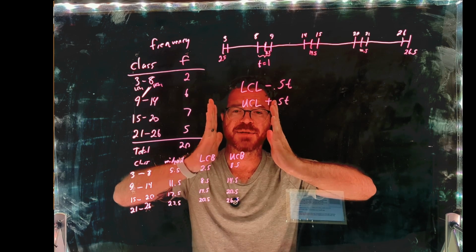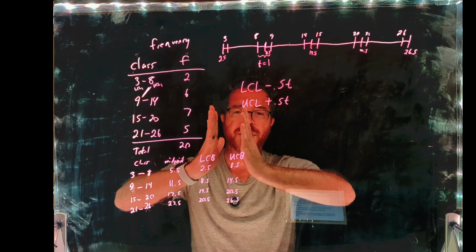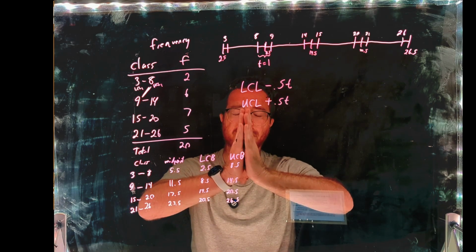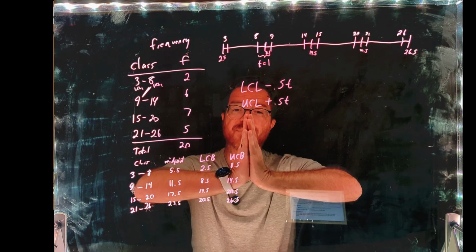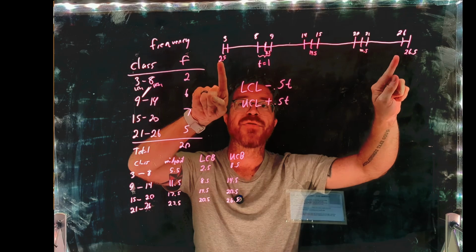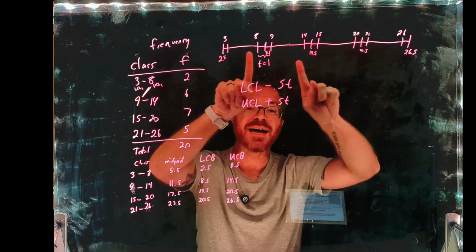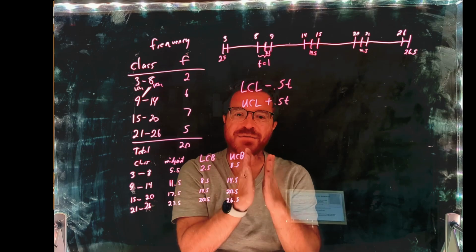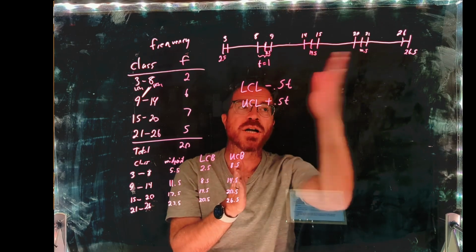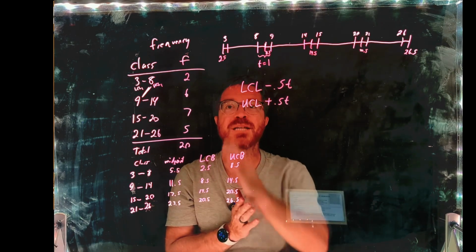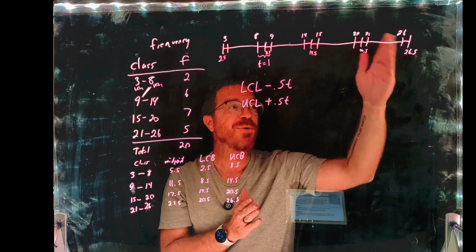Basically all we've done is take the gap between our upper class limit of one group and our lower class limit of the next group, and we've gone up by 0.5 on our upper class limit, and down by 0.5 of our tolerance on our lower class limit, and we've brought them together. Now you'll notice there are no gaps. There's nowhere that our data could fall where it is not accounted for. Remember, we have to have no gaps because our interval must be exhaustive, meaning it must be continuous from our starting point to our end point.